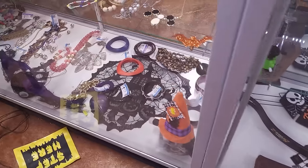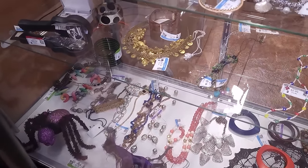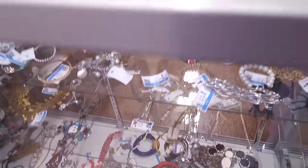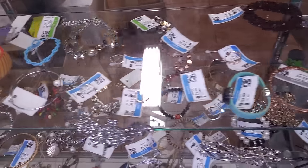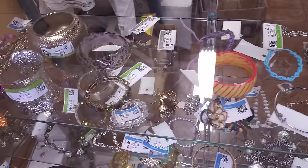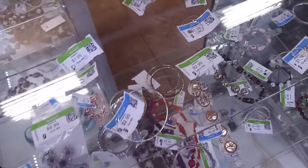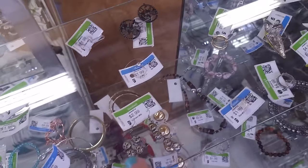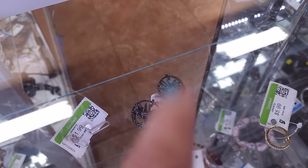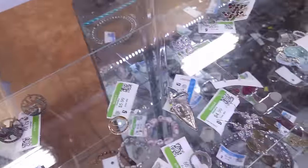We've got quite a line of people. I'm not sure I'm going to be able to get help over here, but we're hoping. I did hear them call earlier to get somebody over to the jewelry, so hopefully they can get someone over. Look on this side. I kind of like those. Those are interesting, with the bowls.